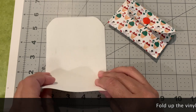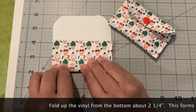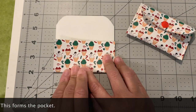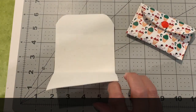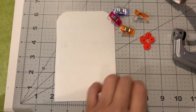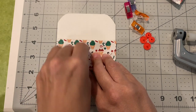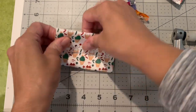Fold it up about two-and-a-quarter to two-and-a-half inches so that you can fold this flap down like that - you want to be able to see how much overlap you have. Now let's look at the cam snap. We're going to make our holes for the cam snap assembly. Fold it about two-and-a-quarter inches up, then fold the flap down a little bit as well so that it overlaps - you want an overlap here.